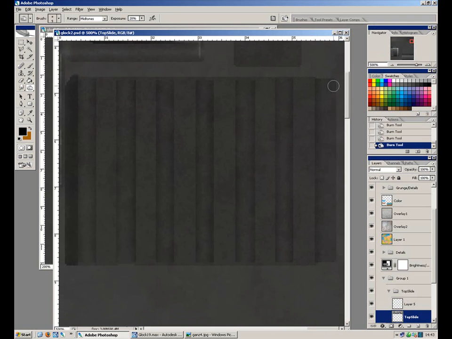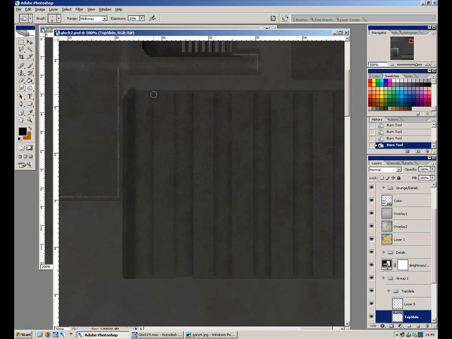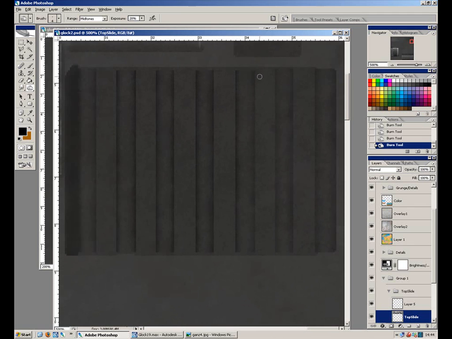And then I'm just going to make the brush a bit smaller and make it slightly darker right in place, just to really emphasize the depth, exaggerate it a little touch just to make it really stick out. Like so. And then I'm just going to put the exposure down to about 3 or 5 or so, just slightly darken it up along the bottom.